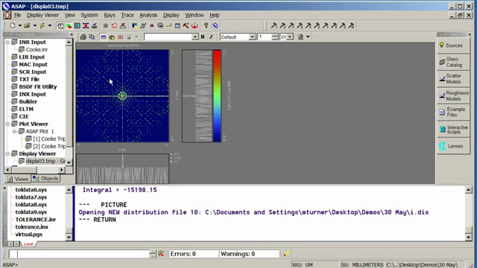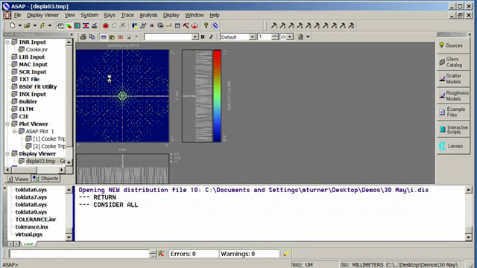other than our desired path. And what we might want to do is analyze how light, in this case, either makes it to our detector or makes it through our optical system as a whole. So let's take a look at everything that's happening in the system. What I need to do first is consider everything, since we were previously just considering the detector. And now I'm going to issue a paths command.